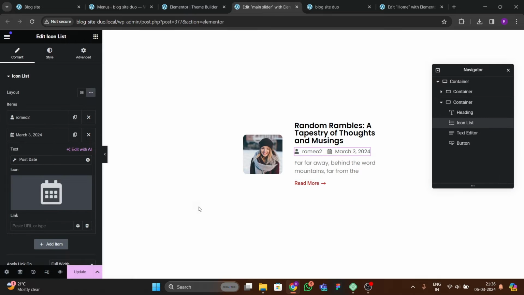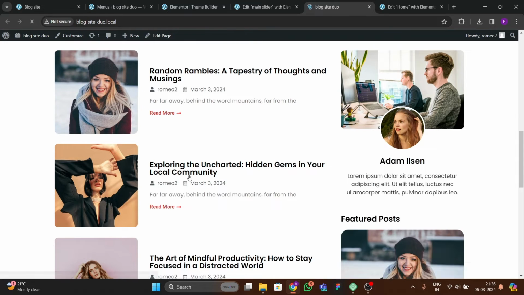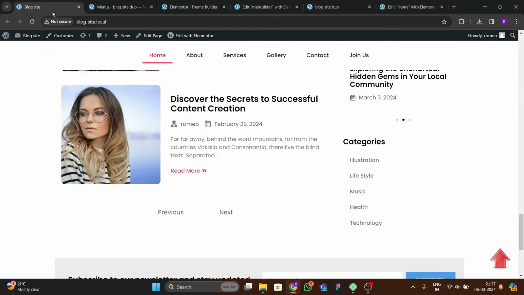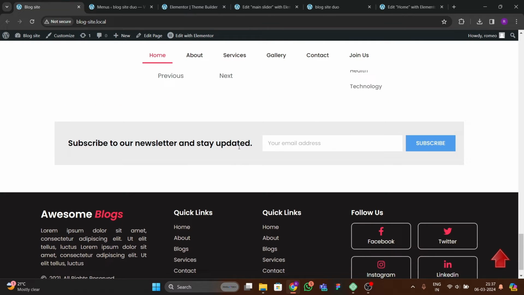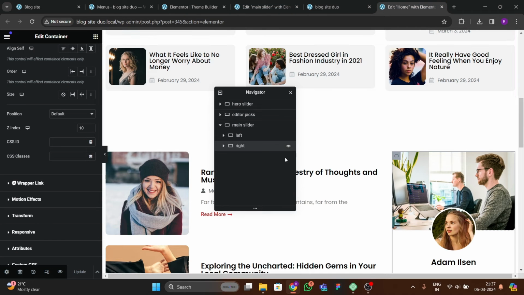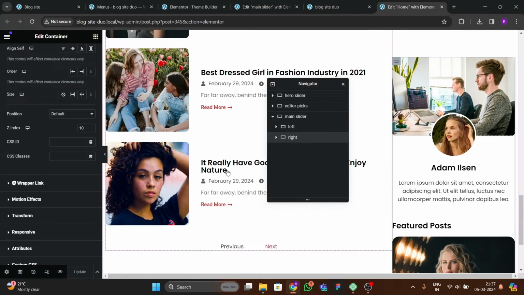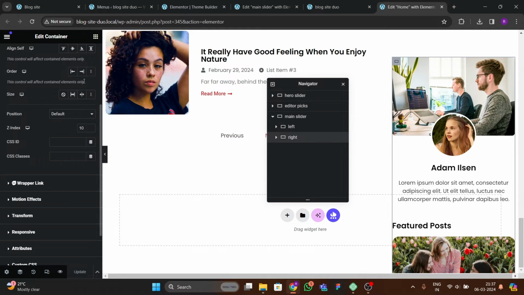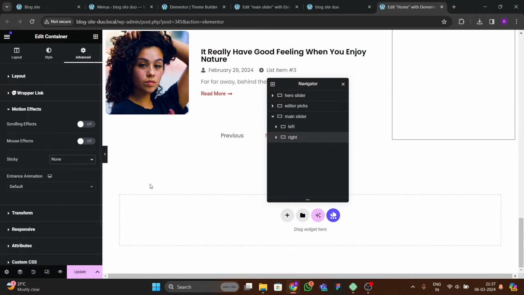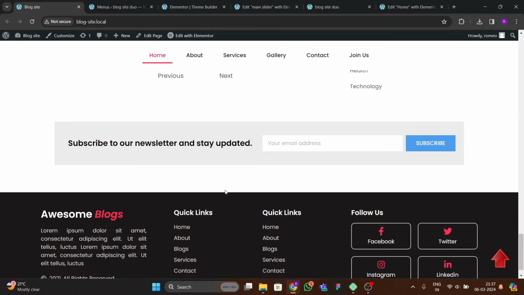Let's update it. Let's refresh it one more time. Okay, so this is refreshed. Also this is sticky. So now what we have to do is make this section. For making this section, let's go here, first we're gonna go to the right option, and let's remove the sticky till our page is not completed. So now let's make this section.